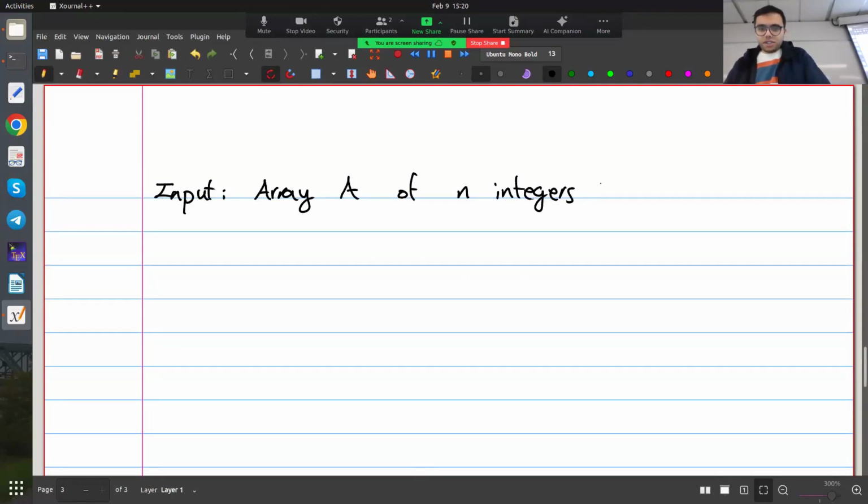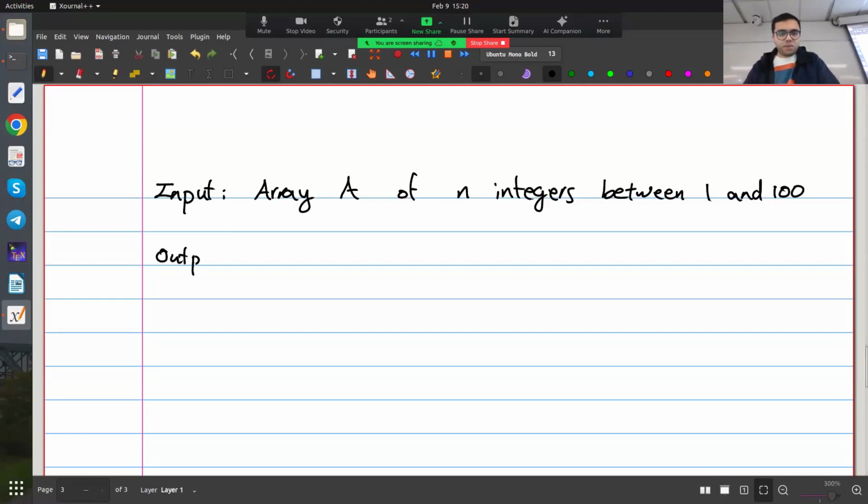So these are integers, let's say, between 1 and 100. And as the output, I want you to print a sorted permutation of A. Basically, just sort A. How would you do this?